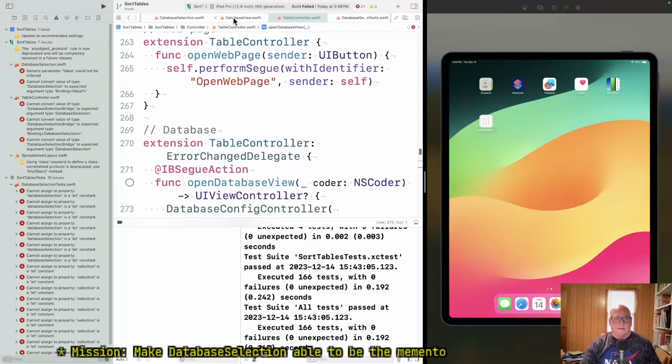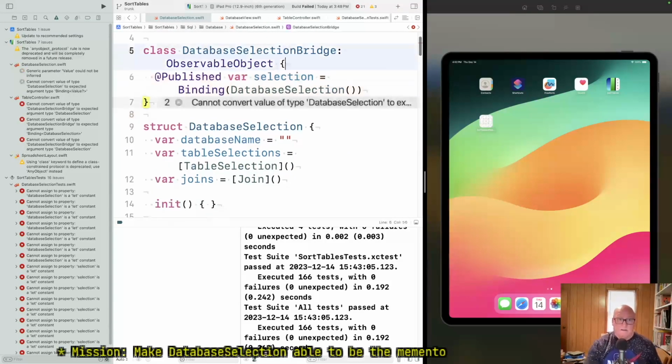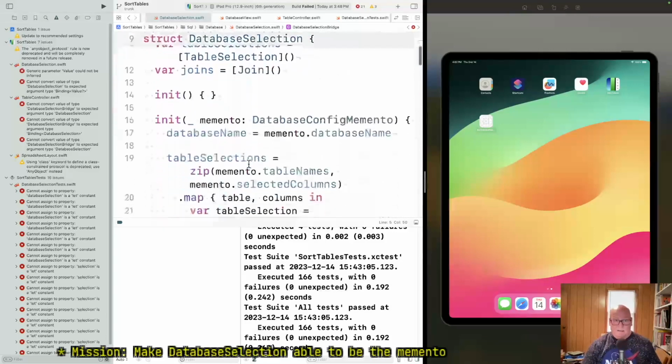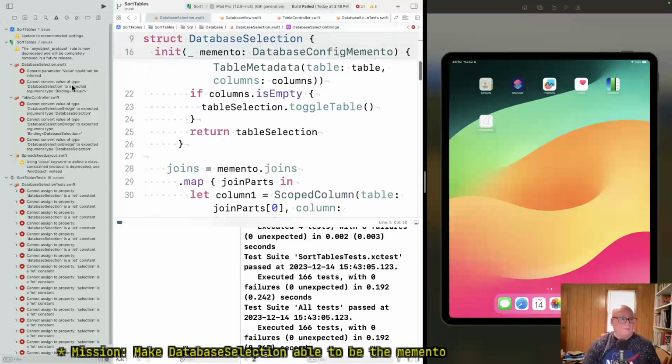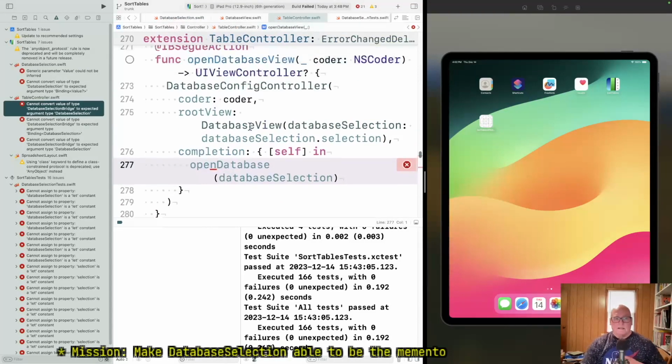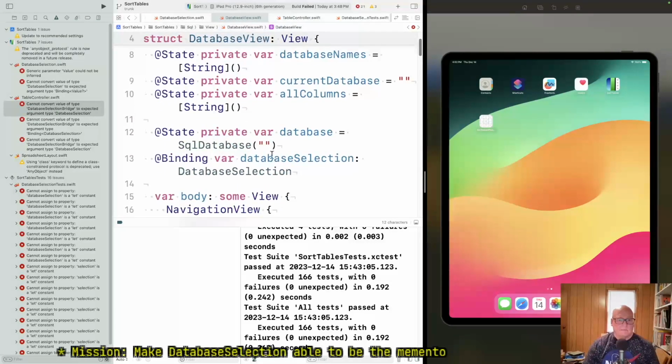So I'm trying to get the database selection bridge to be the observable object that it looks at, and then the challenge down here is everybody wants the, well, where is it? I mean, this thing has to be mutable.